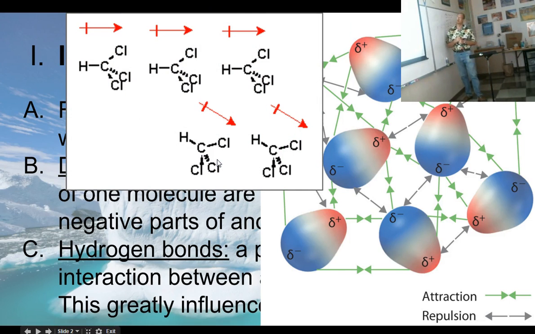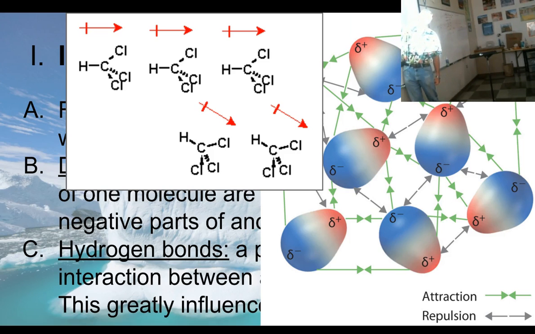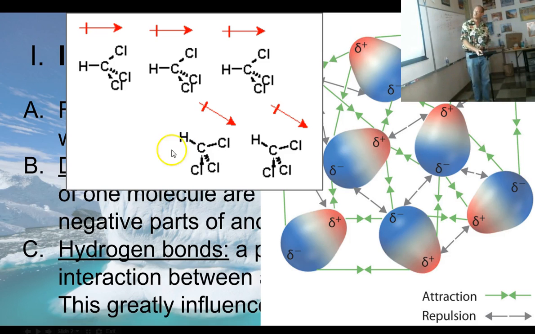Just another picture, this molecule that has 3 chlorines around a carbon and 1 hydrogen. The hydrogen, poor sucker, loses out big time with the electronegativity. So this region becomes very electronegative, this region becomes very electropositive, and they like to orient themselves negative to positive. And so that compound would be very cohesive. That would be a solid or a liquid at room temperature. It would not be a gas because it likes to hang on to itself. Okay, thermal energy has to build up before it starts to spread out.